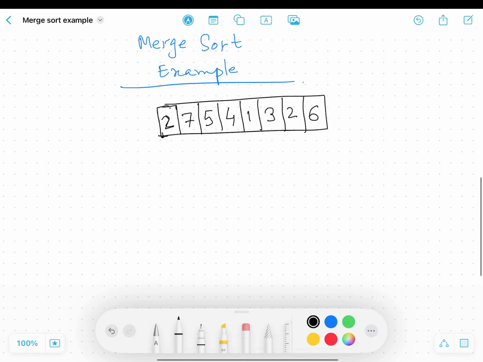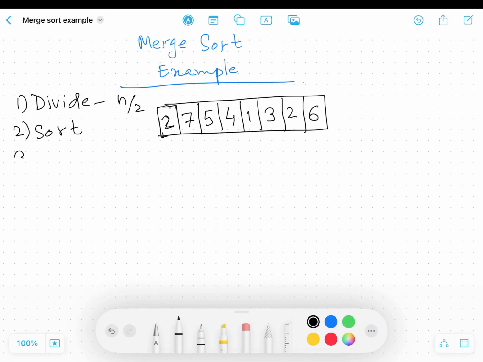So as we discussed in our previous session, there are three steps: divide, which is dividing the sequence by 2 every time, then sort, and then merge.